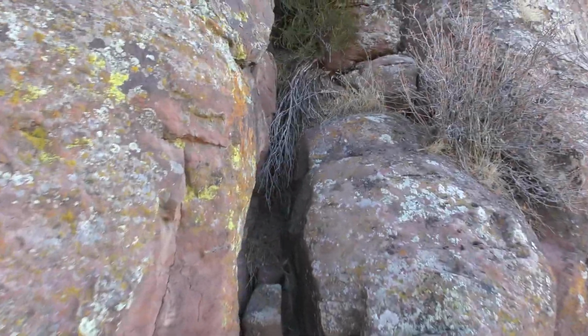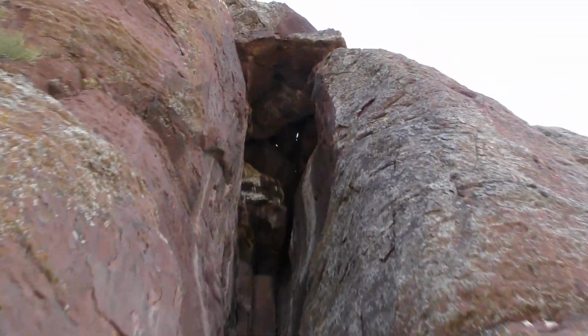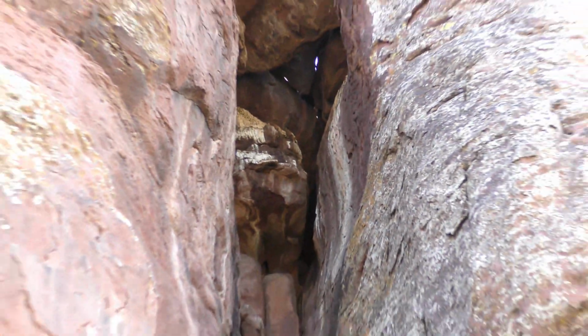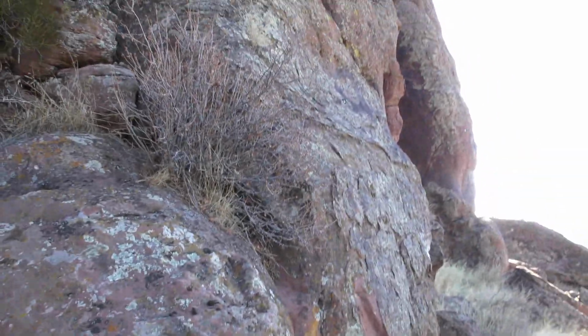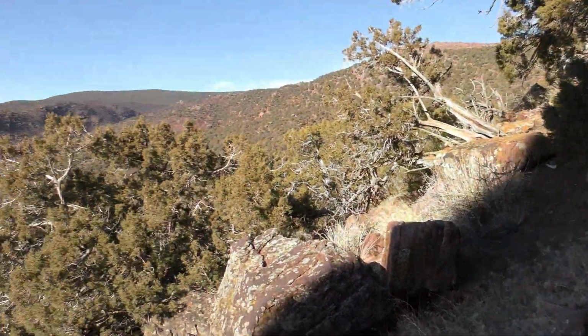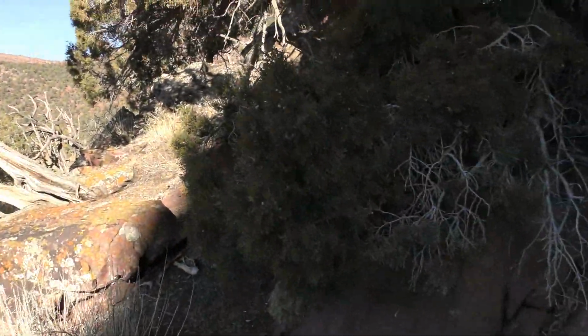Look at this. It's like a roof up there. I tell you, you could survive here for a long time, even as a person. By making a shelter. You could make an amazing shelter. And especially if you get into one of those deep caves that turns into this stuff and you're like 100 feet in. I mean, it's probably 55 degrees in there, year round. All right, let me go up here.